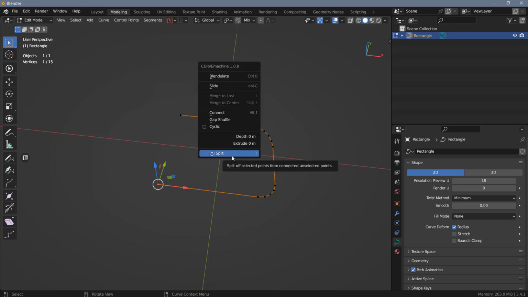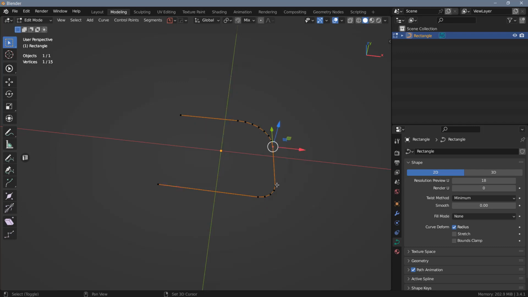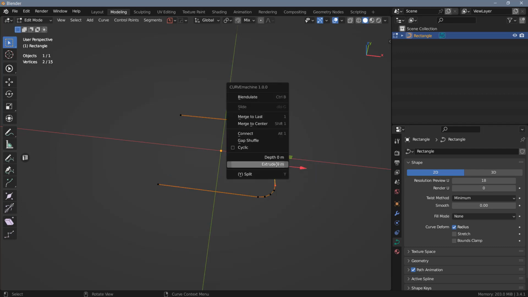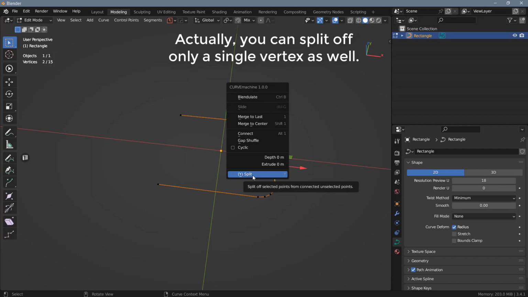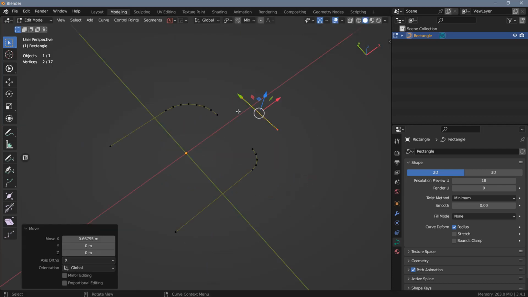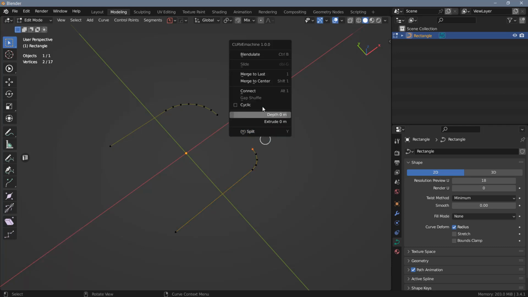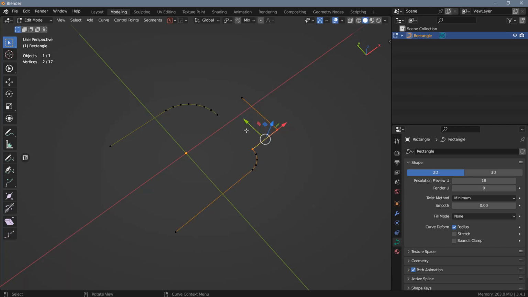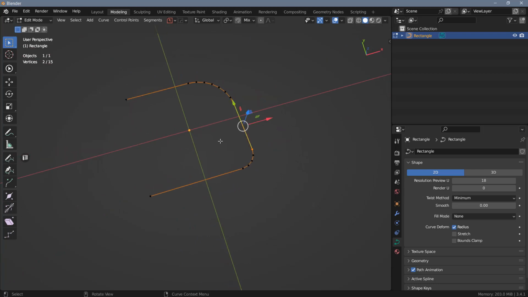The last option we have is split, and again this is the same as with Bezier curves. I need to select at least 2 vertices, open the menu and use split, and the vertices I have split off will stay part of the same object. And now I can, for example, connect these segments here. You can only connect one segment at a time, and then I can close that spline by using the cyclic option. And that's all of the options we have for polycurves.